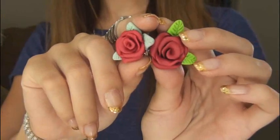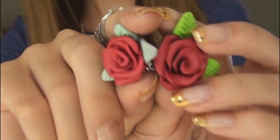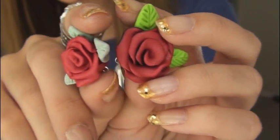Hey everyone, in this video I'm going to show you how to make another polymer clay charm, and this is actually one that I've never made before, the charm I mean. So unless you've seen it on Facebook or Instagram, you are seeing it for the first time. I have these really pretty polymer clay roses. Look how beautiful they are. I think they look really nice.